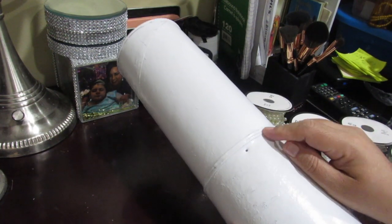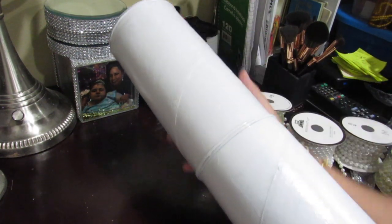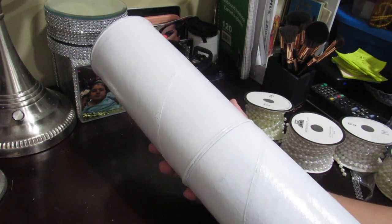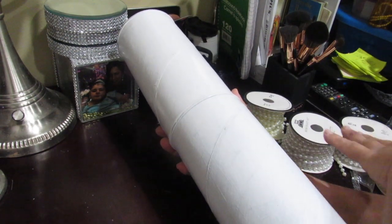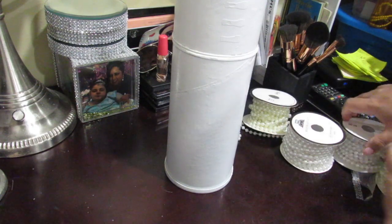What I did is I added the two containers here, and you can see right here where I put some hot glue, E6000. I added these two containers because I wanted something very long. If you don't want to put beads on here, you can always do the twine too. I'm not really into the twine stuff. I don't like that. I know a lot of people like the farm decor, stuff like that. You probably can do the twine if you want something like that. That's not really my style. But I want to do mine more glam. I like more glamorous stuff and everything, so that's what I'm going to go for. But if you don't like beads, you want to do it somewhere else, you can always do the twine too as well. Okay, so I'm going to go ahead and start getting my beads on here.